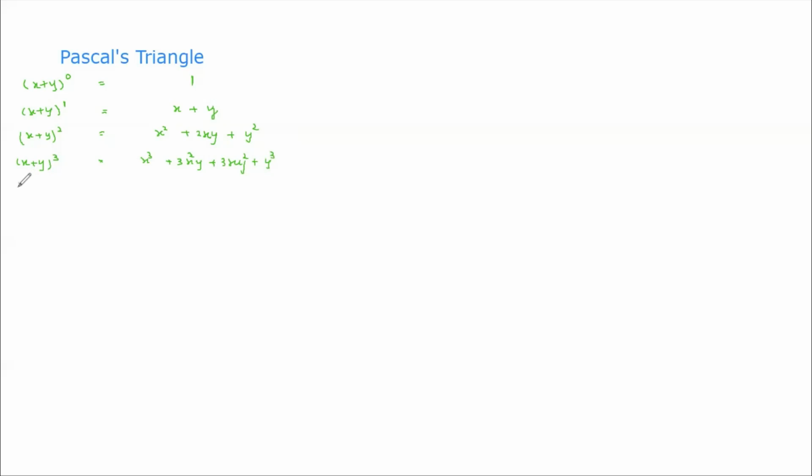And then next, if x plus y power 4 now, most of us don't know this one unless you break it down: x plus y power 2 times x plus y power 2, and then you use the formula again. So it takes a long time to do, correct? If you don't know how to expand, you have to break it down this way, and then you expand it to x squared plus 2xy plus y squared, right?